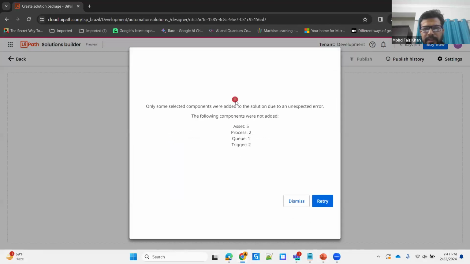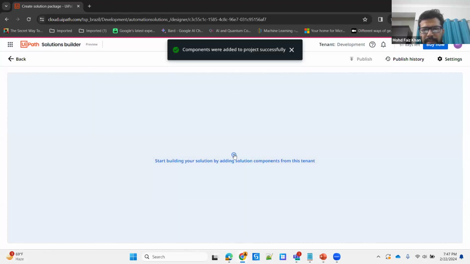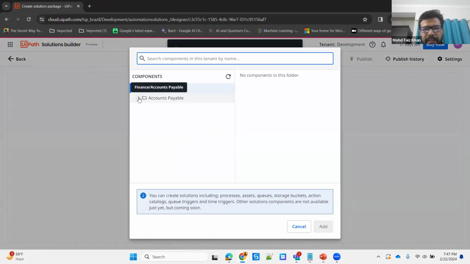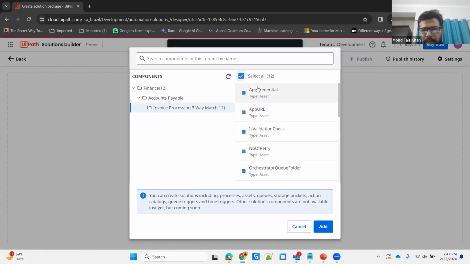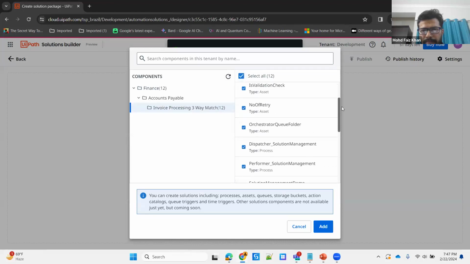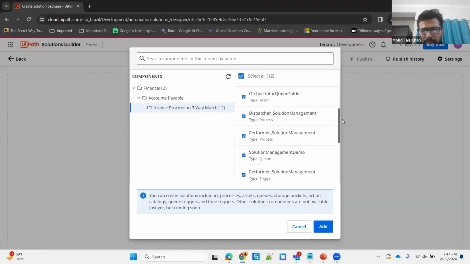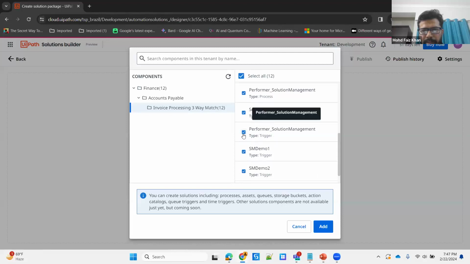You may encounter an error because this is in preview mode. Maybe I have selected a component which was deleted, but the reference is still there. So dismiss it. Let's click on the plus icon again. Okay, let me remove this one.